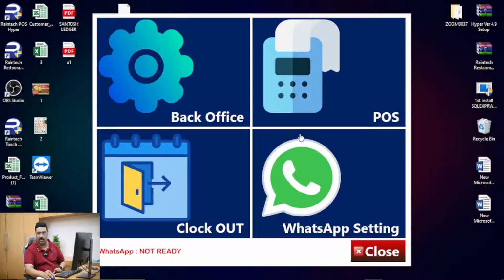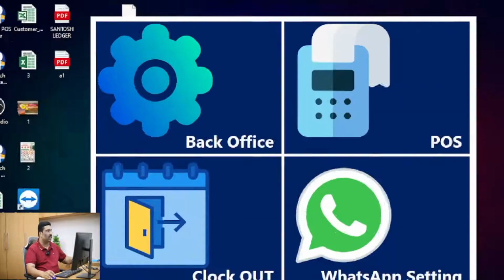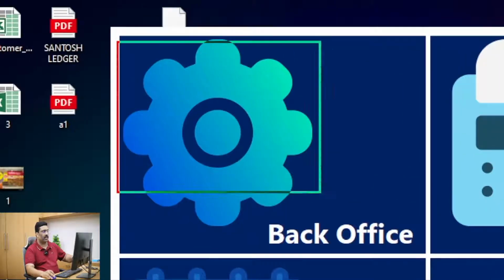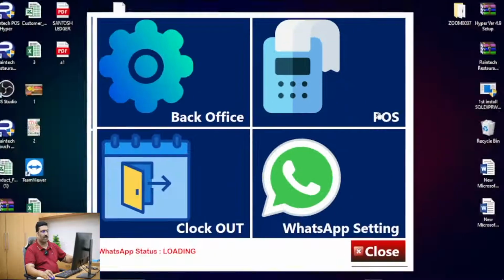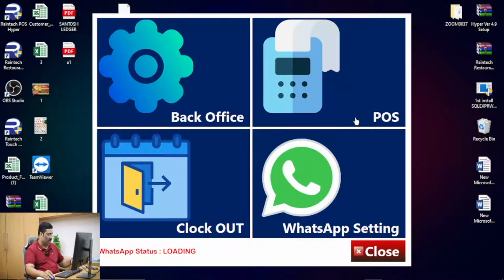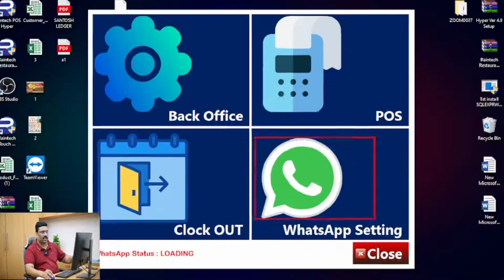1 2 3 4 is the default password, and there are two options in this: a back office and a front office. Here we have added the WhatsApp features as well. A WhatsApp engine is connected, meaning the API is already connected. There is bulk WhatsApp and that kind of facilities. Even your new launch products you can send through WhatsApp.